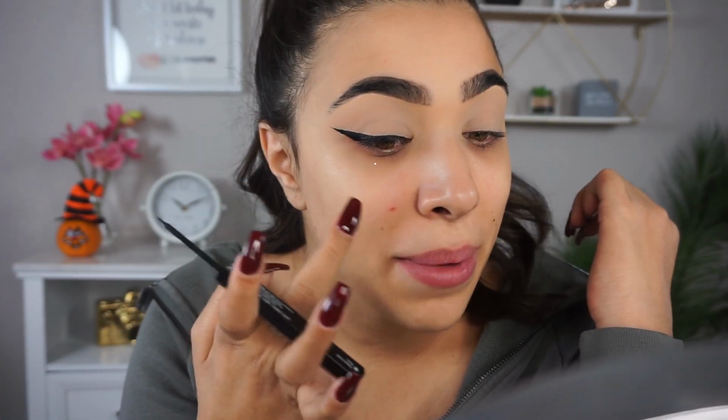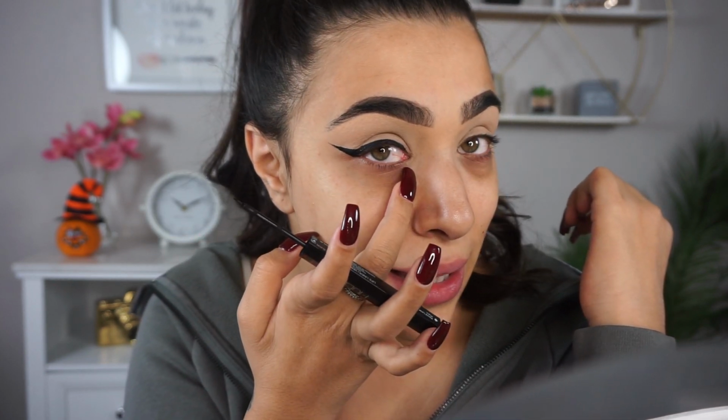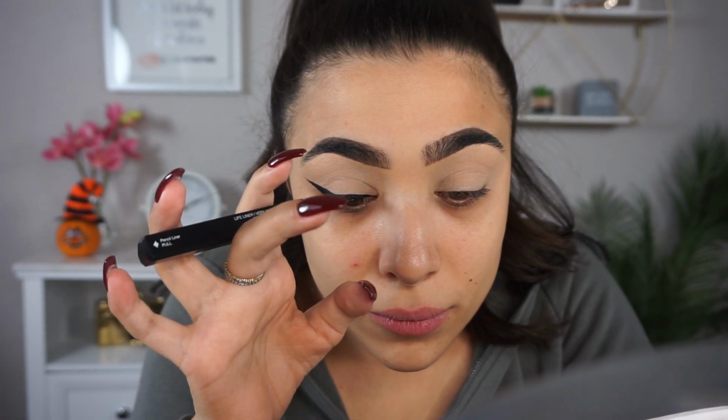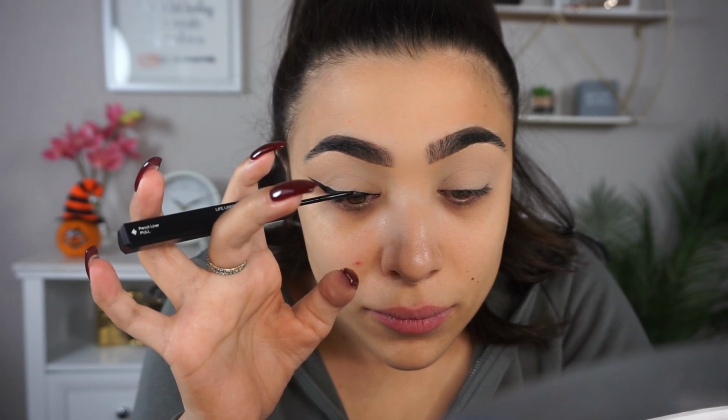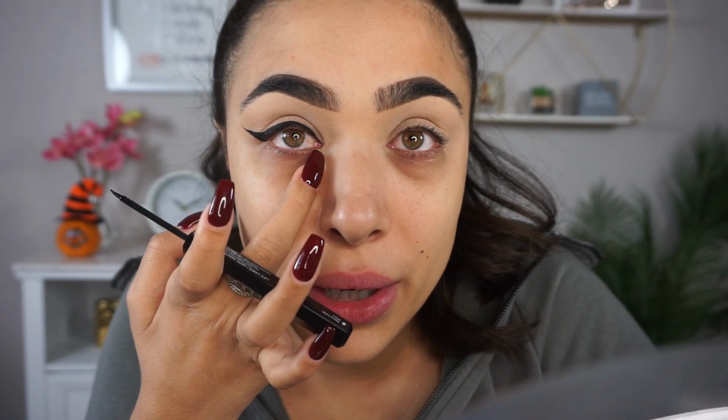So let me move my mirror again because I need to get into the inner corner. And what I'm doing is I'm tilting my eye and moving it like this so that I can actually get into this area. And I tilt my mirror so that I can look down into it as well. You have to make sure that this brush is wet, otherwise it will drag. I'm noticing that already. Okay, so I'm getting it all the way into the inner corner here now.